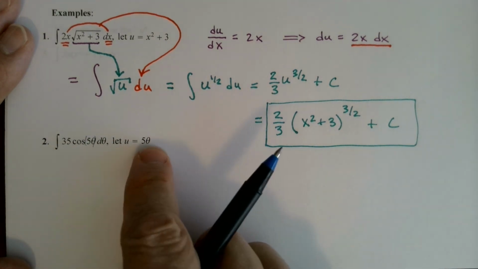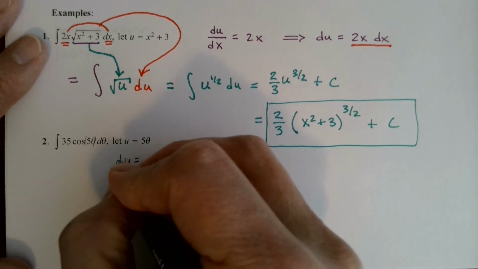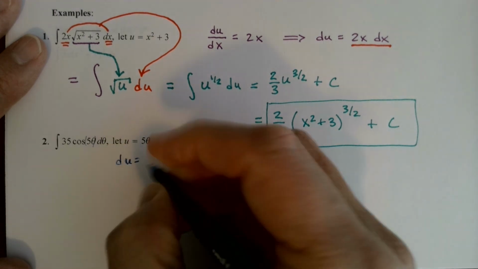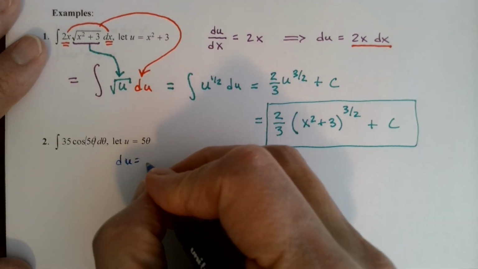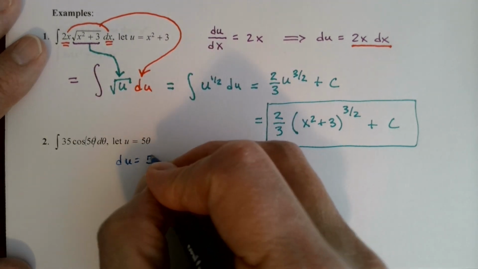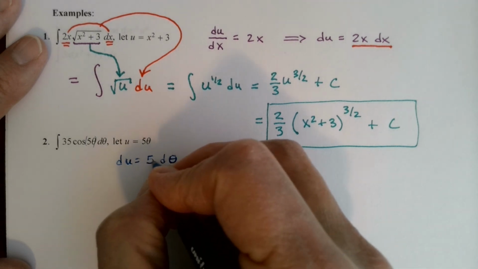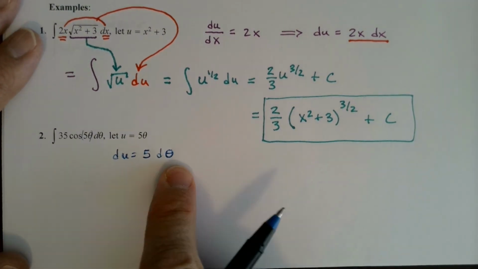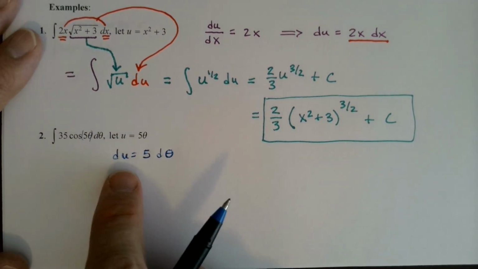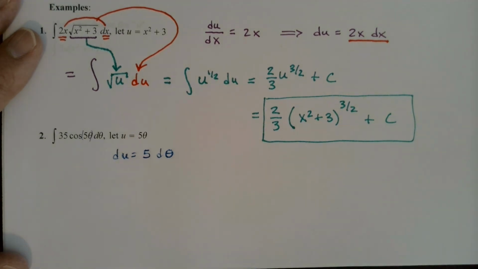So I'm going to let u be the inner function, 5 theta. And what's du? Well, du d theta, notice our independent variable instead of being x is theta here, is 5. Then multiply both sides by d theta. And this is the way I'll usually write this from now on. When I take the derivative, I will put the du and the d theta. That's going to be part of the process.